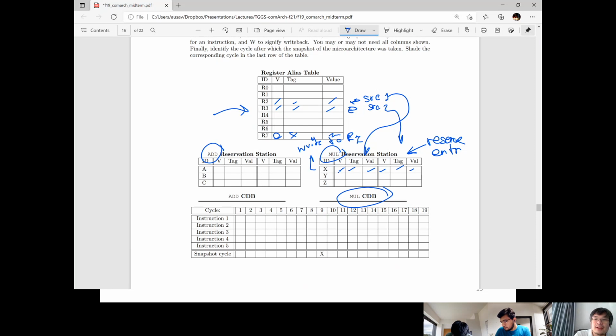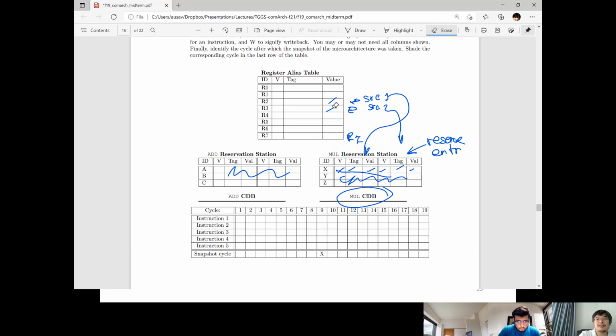When it is done, you update every tag in here and every tag in here that requires X. Right. Let me erase everything, in case you have more specific questions on the steps for this question, so I can put in some example.